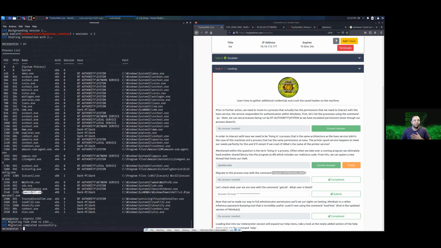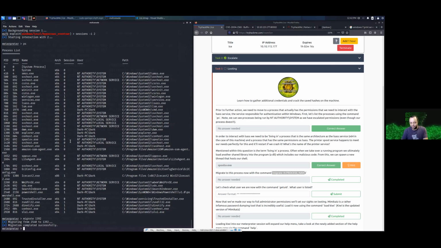And that was the PowerShell.exe, which called back to us with escalated privileges. Now we've migrated away from that process, this 2540, into some new process, in this instance, the print spooling service.